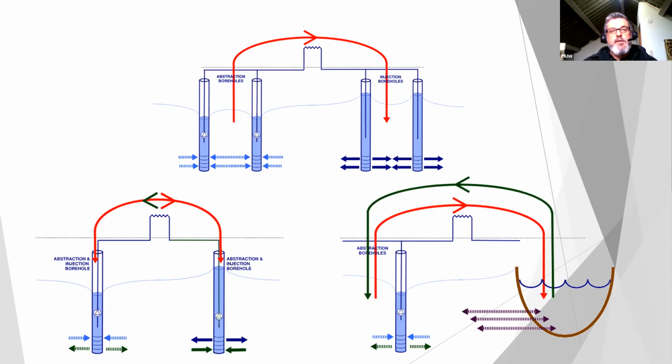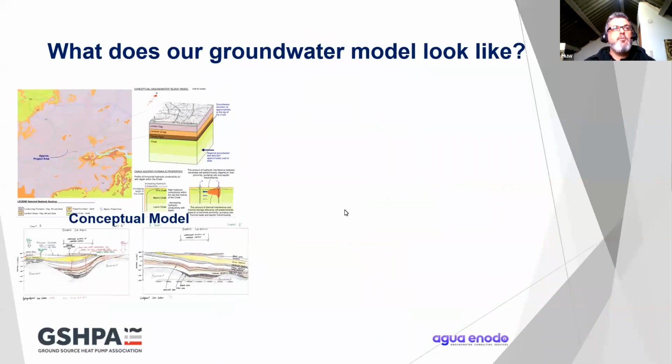But as Chris mentioned in his opening presentation, not all open loop ground source heat pump systems require numerical modeling, and also not all ground source heat pump projects are located above suitably yielding aquifers. Okay, so what does the groundwater model look like? Well, we start any groundwater modeling project with a conceptual model of the site.